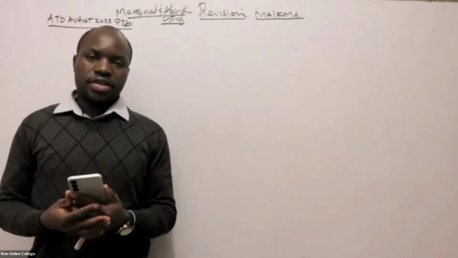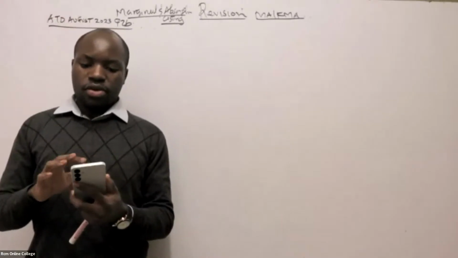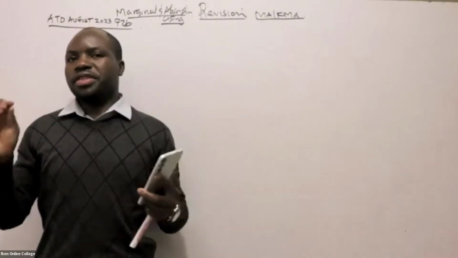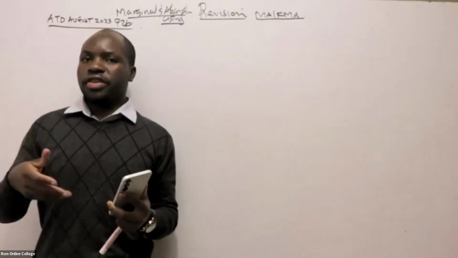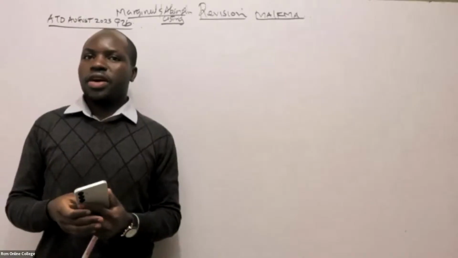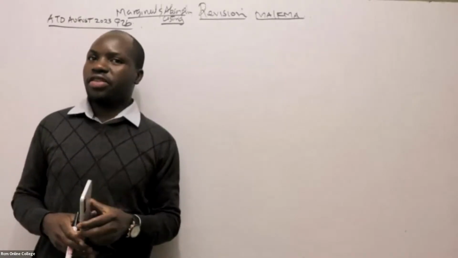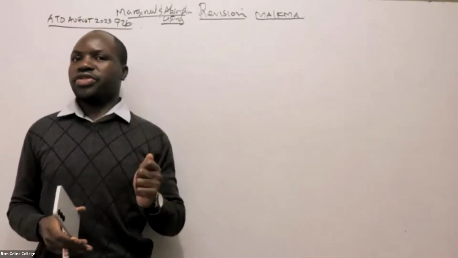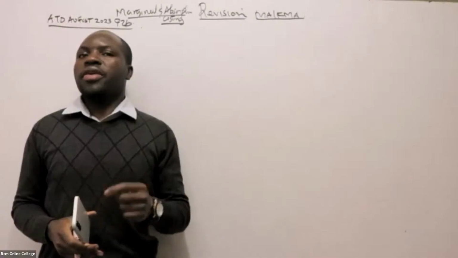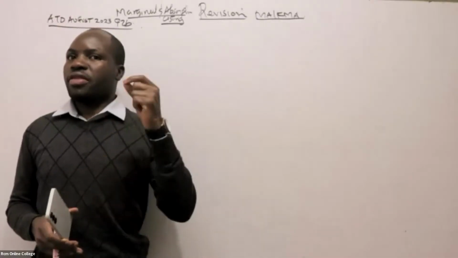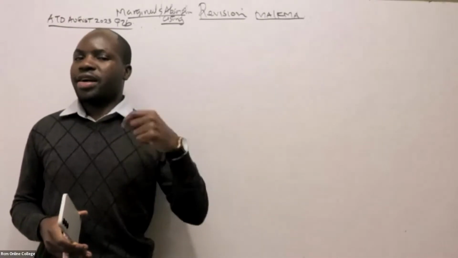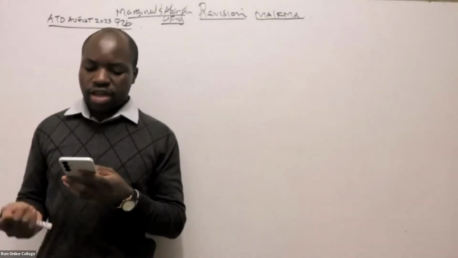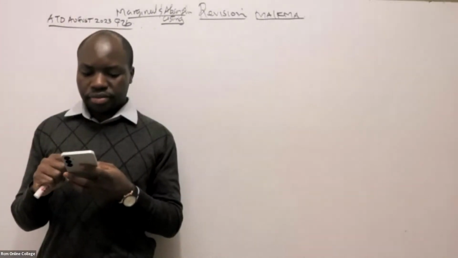Great. So we talk about marginal and absorption costing. What you are doing is very simple. The difference between those two is basically how you're going to deal with what we call the fixed manufacturing overheads. Under marginal costing, the fixed manufacturing overheads do not form part of the product costing. And under absorption costing, or full costing method, the fixed production overheads form part of the product cost. So if you look at that question, that's what I want us to do right away.